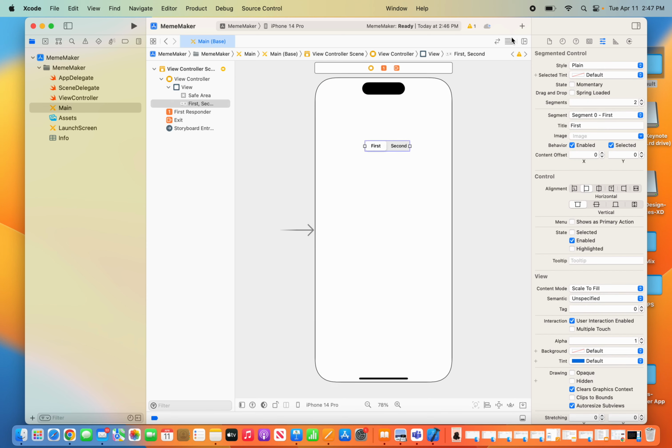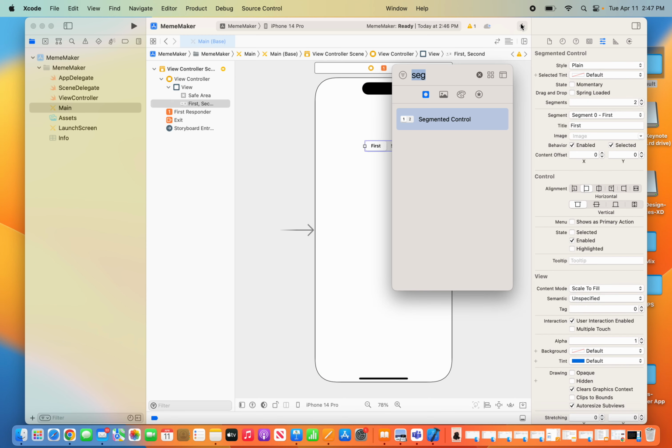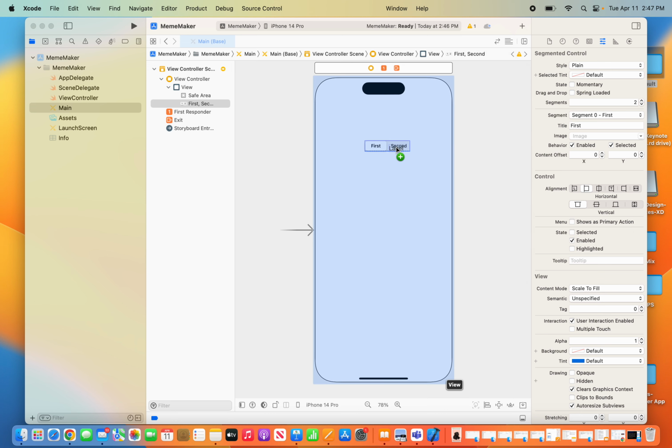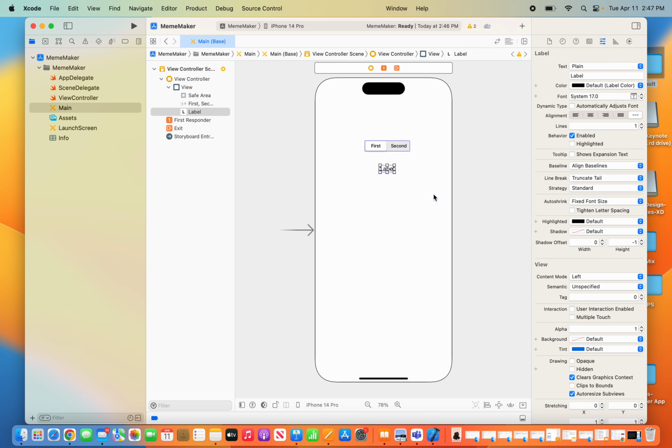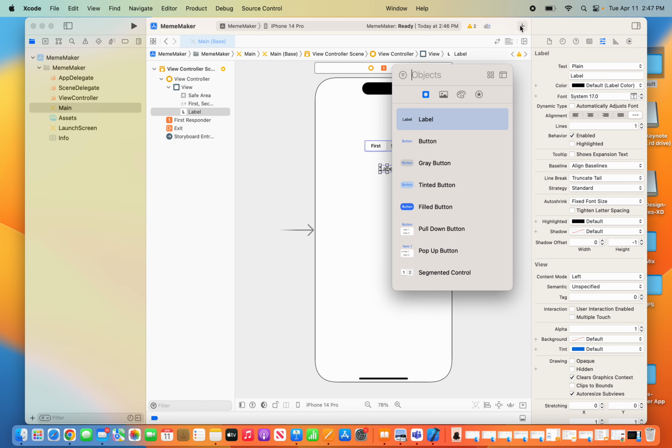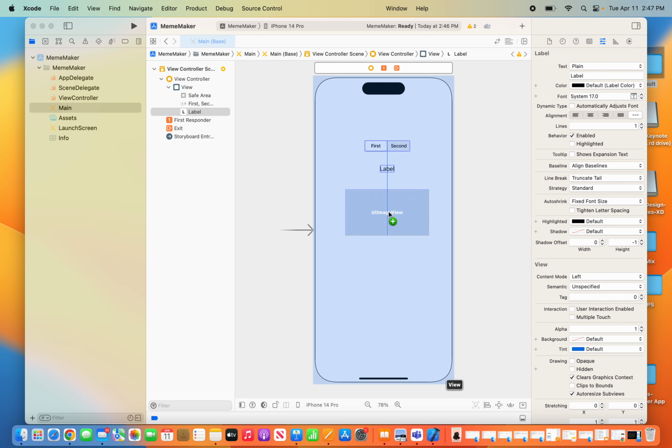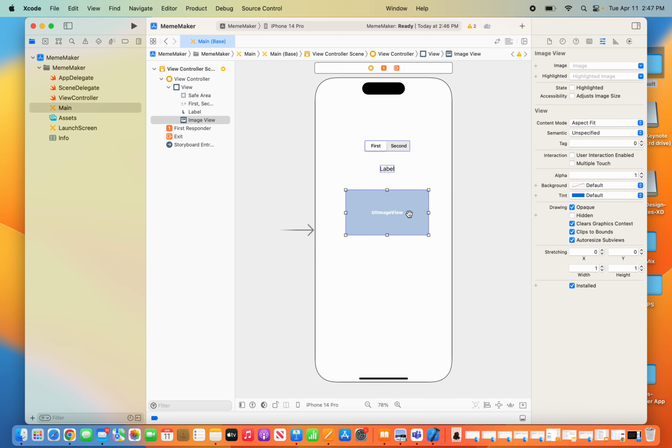We've created one. Next thing, we can also create a label. So we have our label here. You can drag that, and you can see the guidelines helping you put all of that together. Then we want to get an image view, and we drag the image view to somewhere around here.